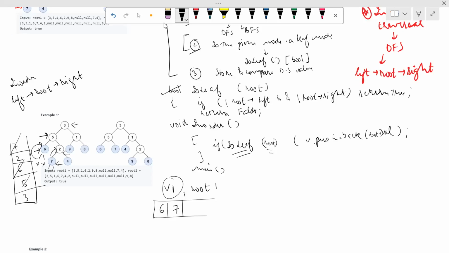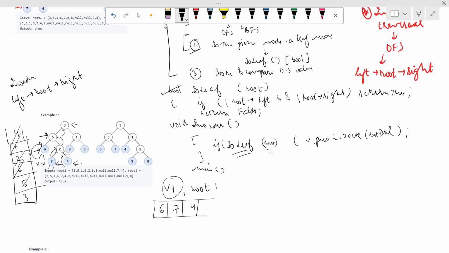Then we'll go to 2, and now 2 is in consideration. 2 will say, no, I am not a leaf node. We'll simply pop it out from this recursion stack space. We'll go to 4, and 4 will say, yes, I am a leaf node and I'm the only one, so you need to consider me. 4 will be added here and we'll simply return. So the left subtree has been completely visited and we've gone to every node in the tree and we figured out which all are leaf nodes and are required for further processing, and they've been added into the vector, right?